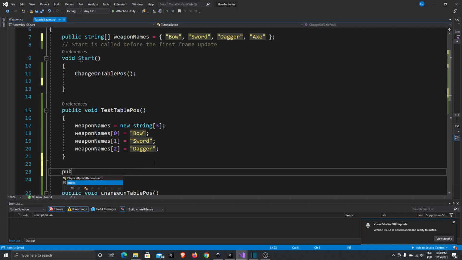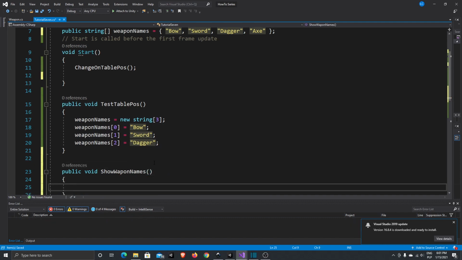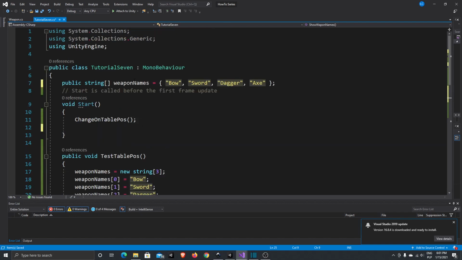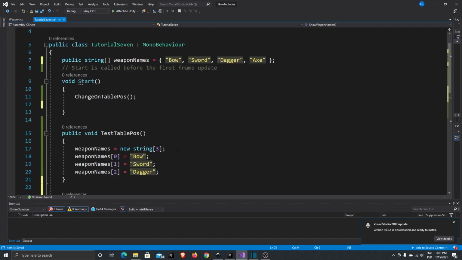So let's write public void show weapon names, and please be aware, if I'm saying table, array or container, I always mean the same. This is our array. Okay, I hope it's clear for you.